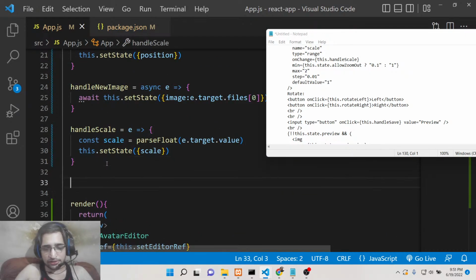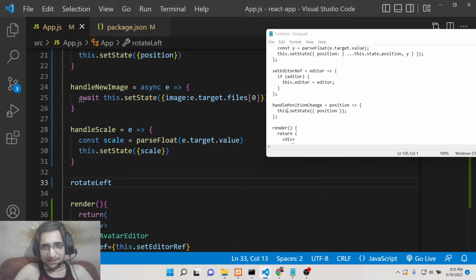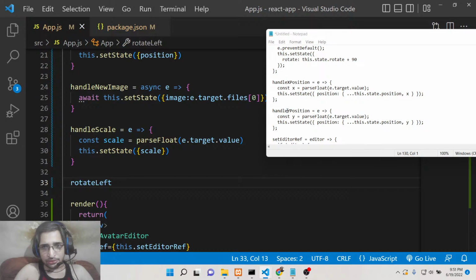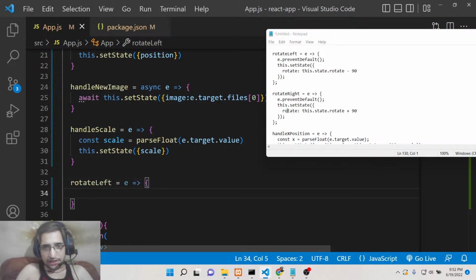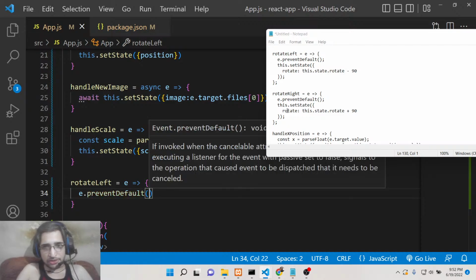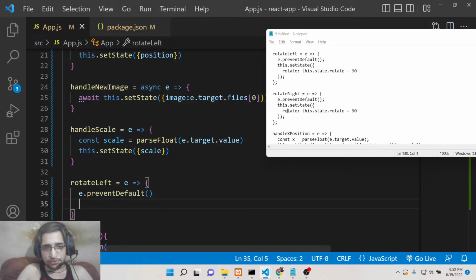Right here we will first write rotate left. This will rotate the image in the left direction. So rotate left, once again this will be an arrow function, e.preventDefault. We need to prevent the auto submission of the form, and then we need to set the state using set state.